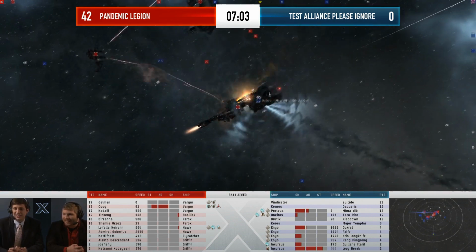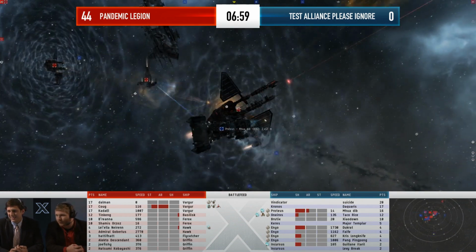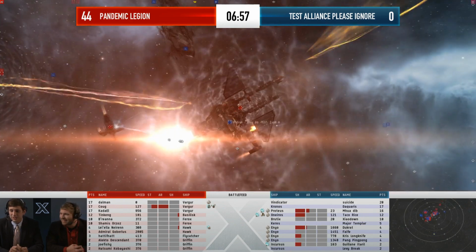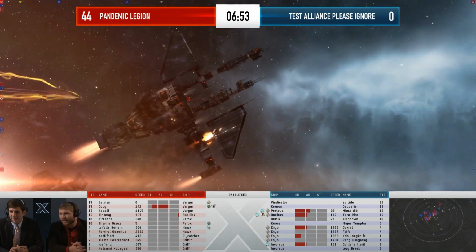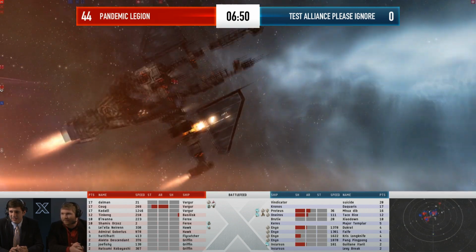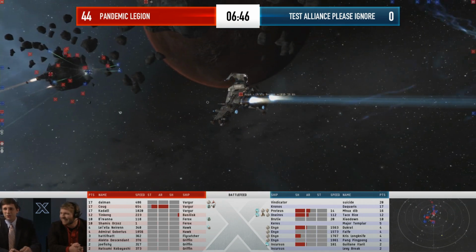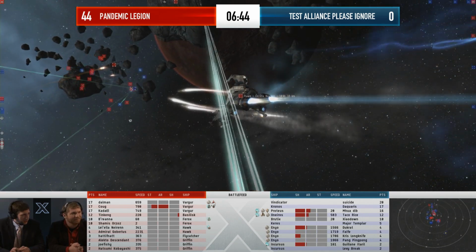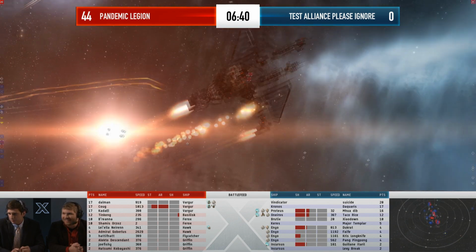I mean, look at Cog and the Vargur. Look at the HP. He has maybe 25-30% structure left. That was close. Then it all just started coming back. Maybe they neutered the Vindicator enough to get his blasters to turn off or something. But look, he's on fire. Wow. I'm going to have to go look at that again after this match and really try to puzzle out what happened right there.